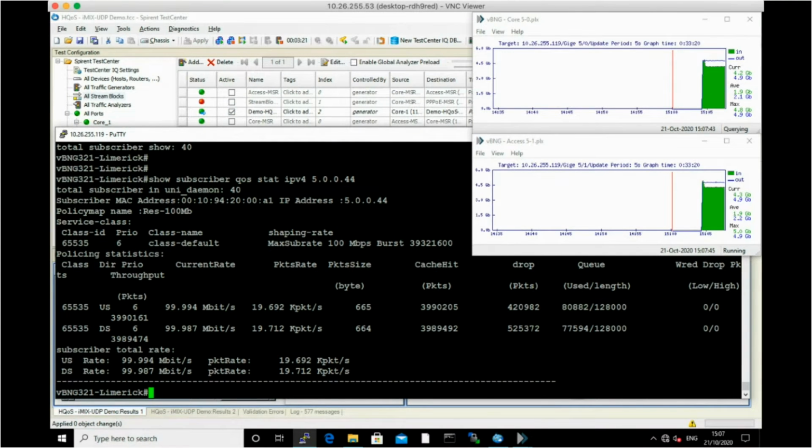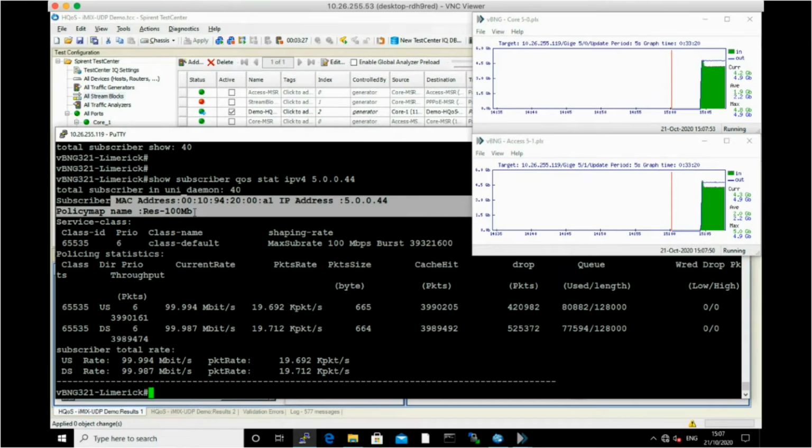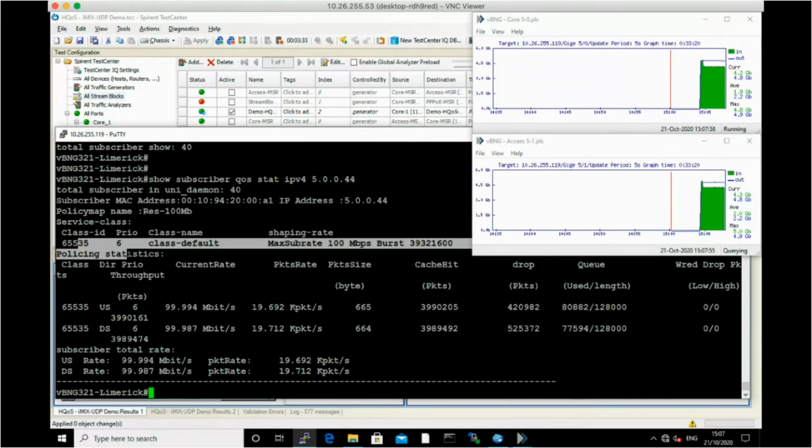This is a specific subscriber, we can check some more information, such as the policy name that this subscriber is receiving, the MAC address and the IP addresses, and the class. In this case, it is a default class with a max subs rate of 100 megabit bandwidth and with some bursts on it.